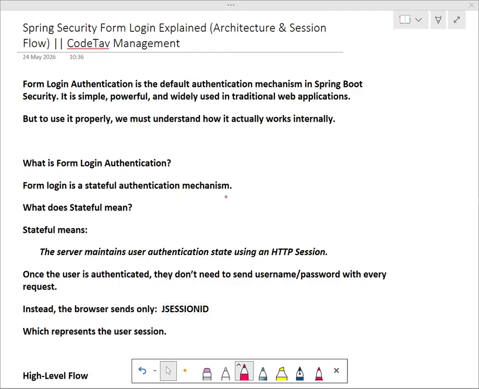It then hands your browser a VIP pass, which is called the JSESSIONID cookie. For every request you make after that, you don't send your password, you just send the cookie, and the server checks its memory, sees your session is active and lets you in. And if the server restarts or the session expires, that memory is wiped out and you have to log in again. Okay.